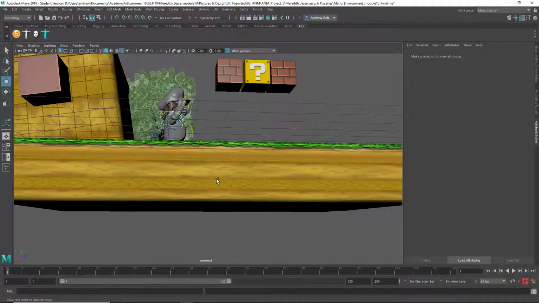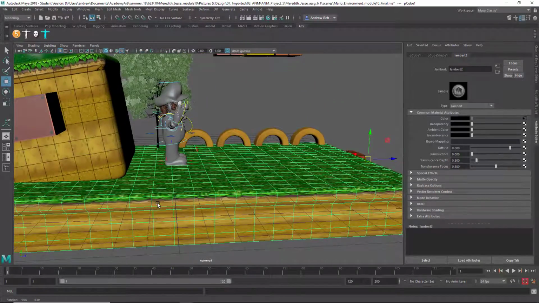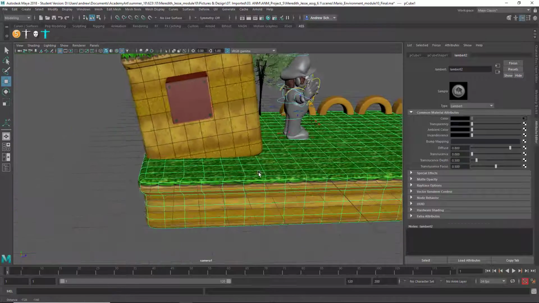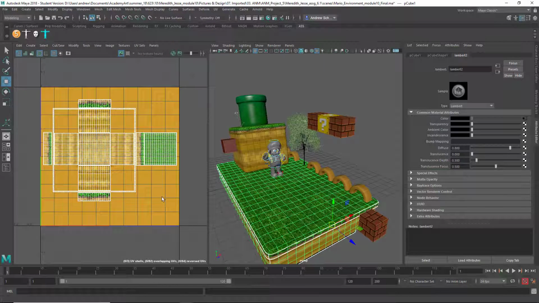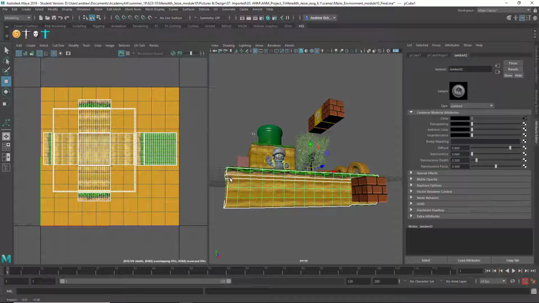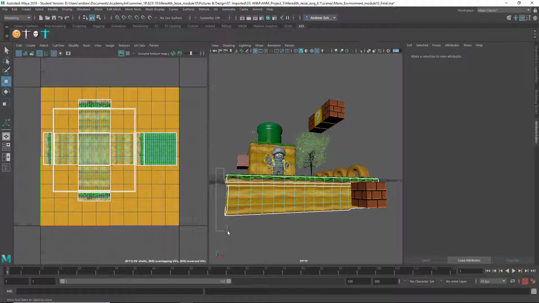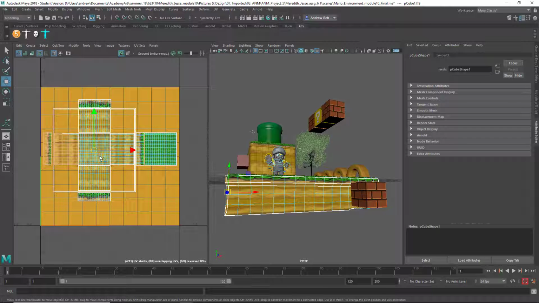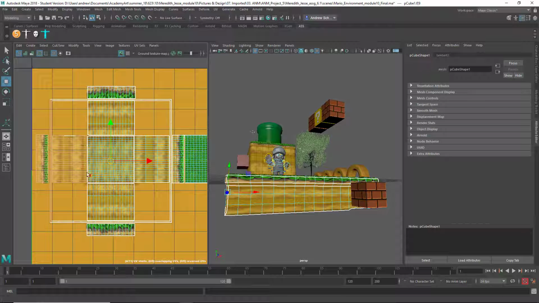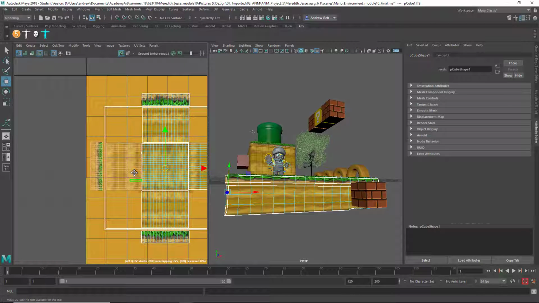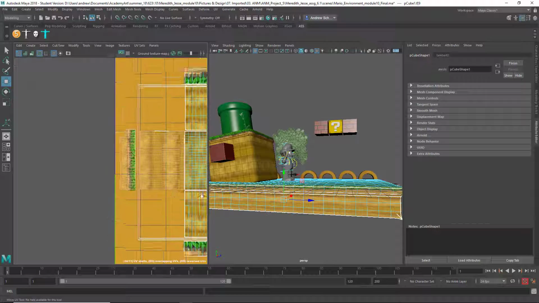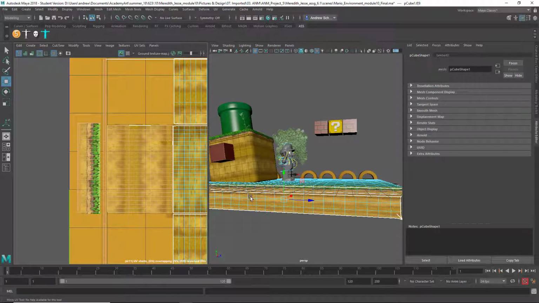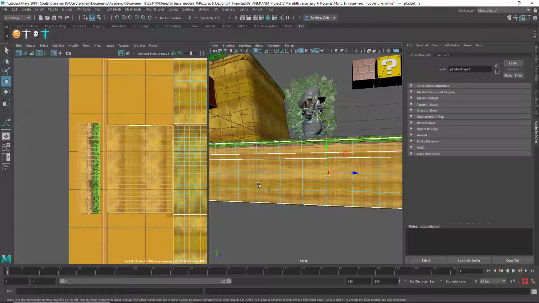Anyway, yeah, I mean, this is a little stretched around the sides. Might be able to fix it with UVs. I don't know. See, it kind of lines up with that. Well, there's only so much of the texture to work with, so you have to kind of separate it out, I guess, if you wanted to change that.